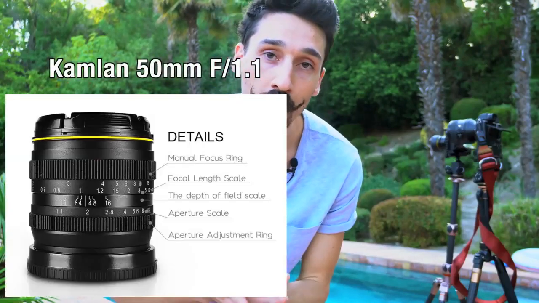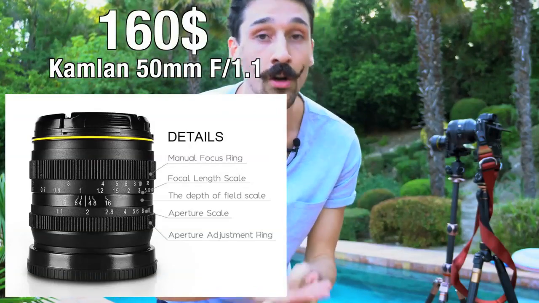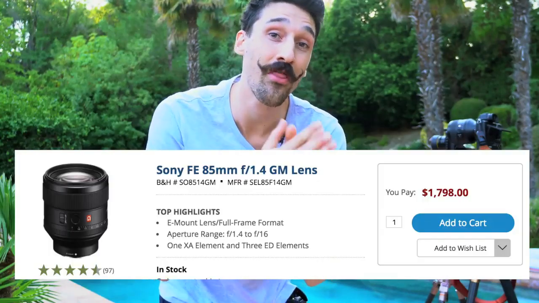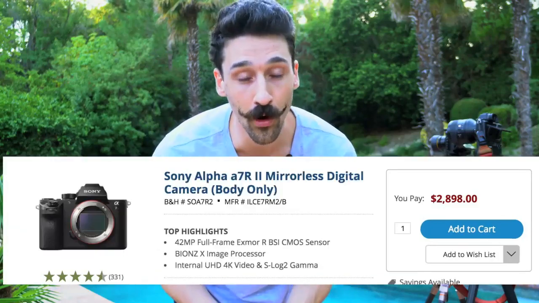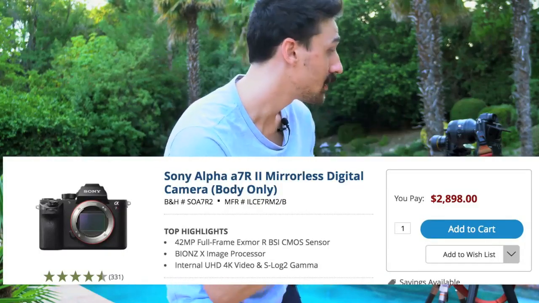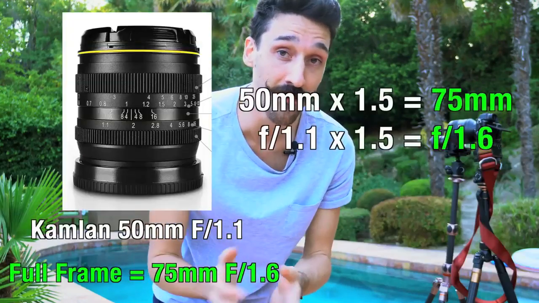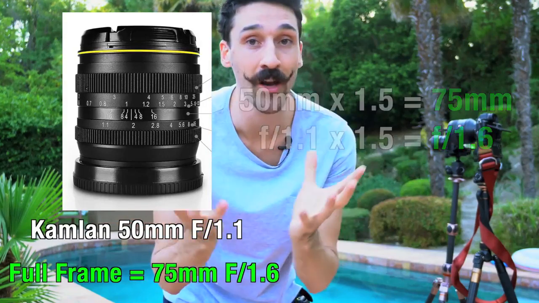All right, so I just want to talk about a little setup that I have here. It's a Camlan 50mm 1.1, which costs $160. It's a lens for the crop sensor, so it doesn't work on the full frame without having huge vignetting. And I want to compare it to the $1,800 Sony 85mm 1.4 and on the A7R II setup. So the 50mm is the equivalent of a 75mm 1.6 in terms of depth of field and bokeh and all that stuff.